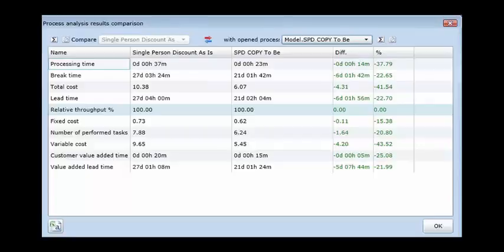My variable costs have gone down by 43%. So if you look at this, with the customer in question, they were actually processing 10,000 of these a year. Quite a lot of them were being turned down, but there was 10,000 being processed a year. Originally it was costing just over 100,000, 103,000, and after re-engineering it's going to cost 60,000.